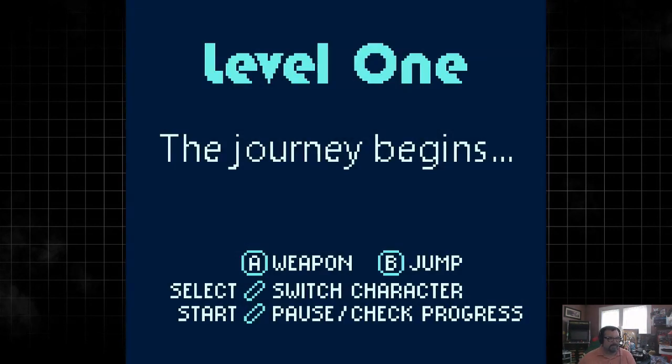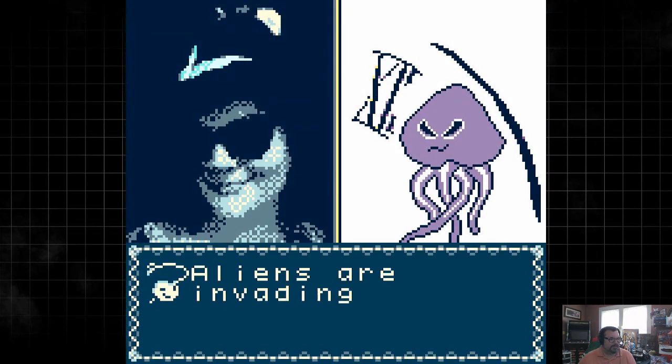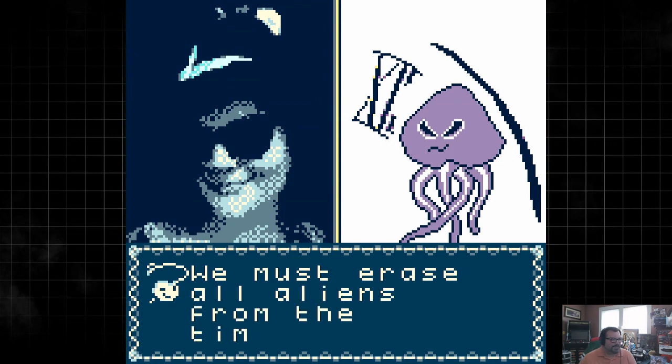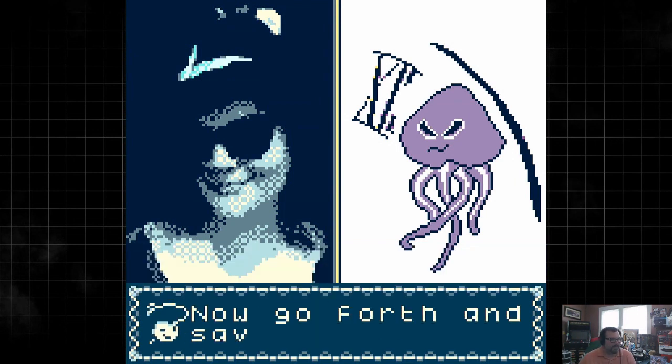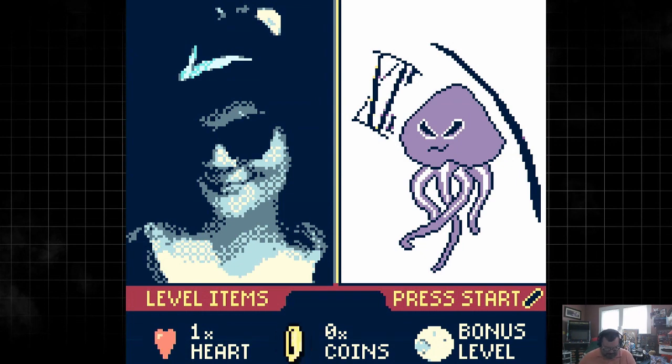The journey begins. All right, boys, we need your help. Aliens are invading Earth throughout time. We must erase all the aliens from the timeline. Now go forth and save time. Sounds good. Let's go.